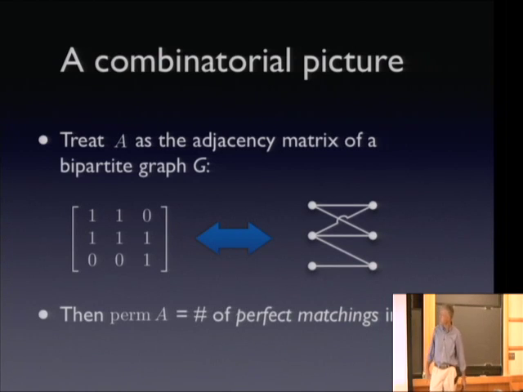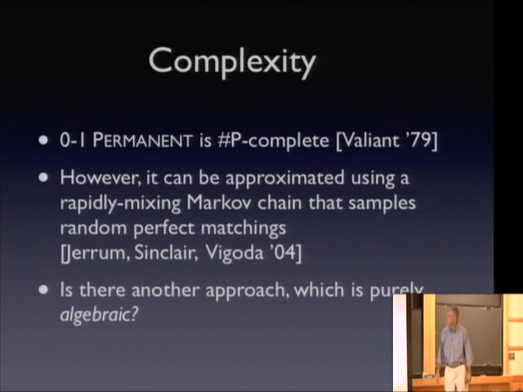Okay, so the combinatorial picture for the permanent. One nice way to think of it, especially in this case that I've focused on, where the matrix just has 0, 1 entries, is that this exactly counts the number of perfect matchings of the bipartite graph that you get by taking right-hand vertices that are the columns and left-hand vertices that are the rows, and putting an edge in whenever you see a 1. Great. So even in this 0, 1 case, the permanent is fantastically difficult to compute exactly.